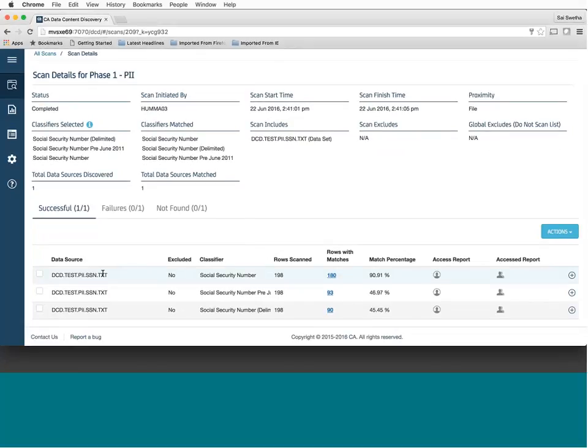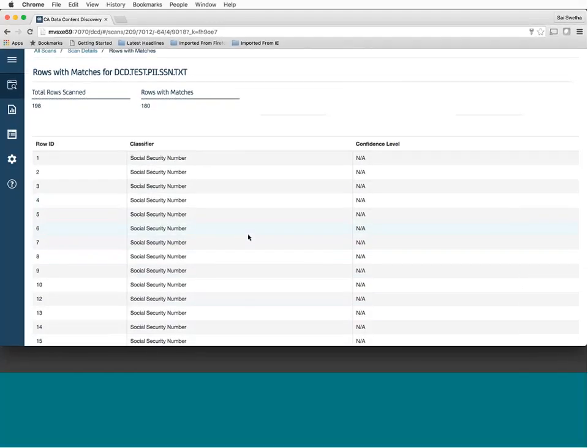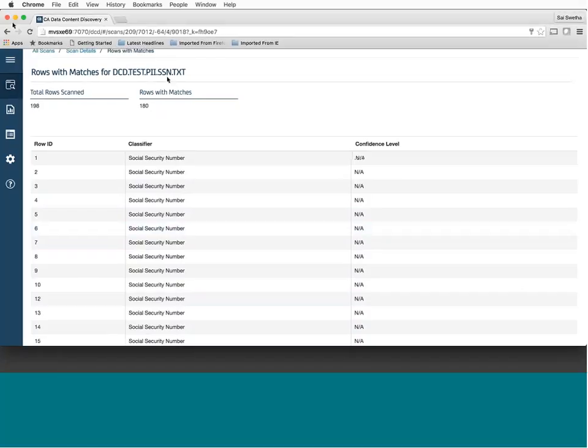Under this, you see what data sets have been scanned with what classifiers, how many rows were scanned, and what rows had matches. It has a link to the page which will show you what row ID had what classifier in it. We did not store or display any data associated with the match, but we do display the row ID.